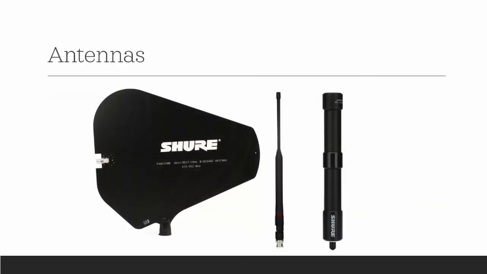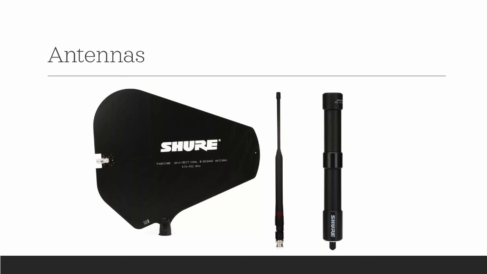Next, let's talk about antennas and antenna selection and what you've got. So on screen here, we've got three different types of antennas. I've got a fin here, I've got a dipole, and then the last one is a wider band dipole as well. Basically, all of these antennas, while they do the same thing, all operate slightly differently, and they may provide better solutions for your application depending on what you're trying to do.